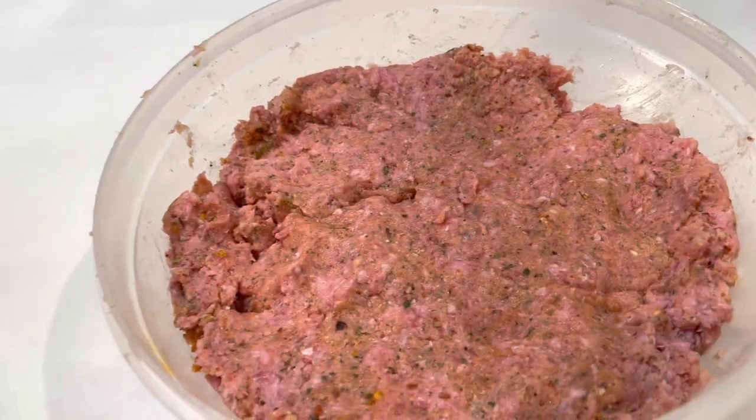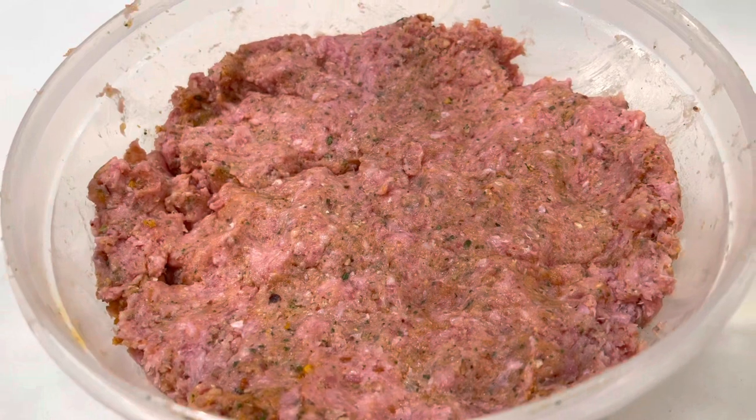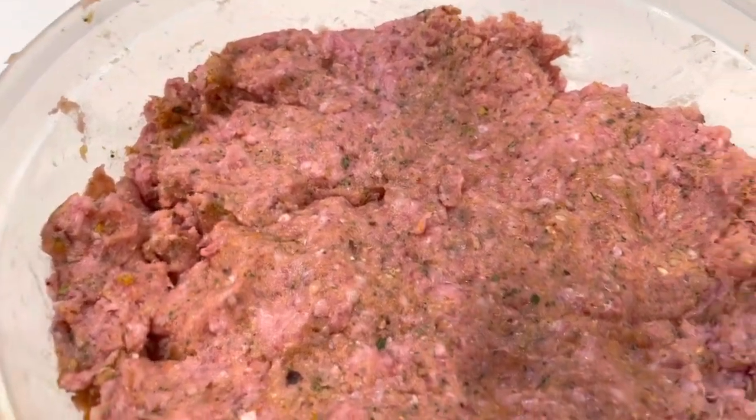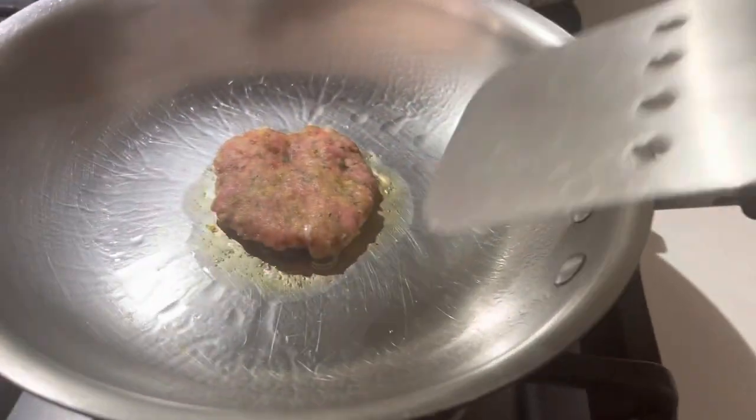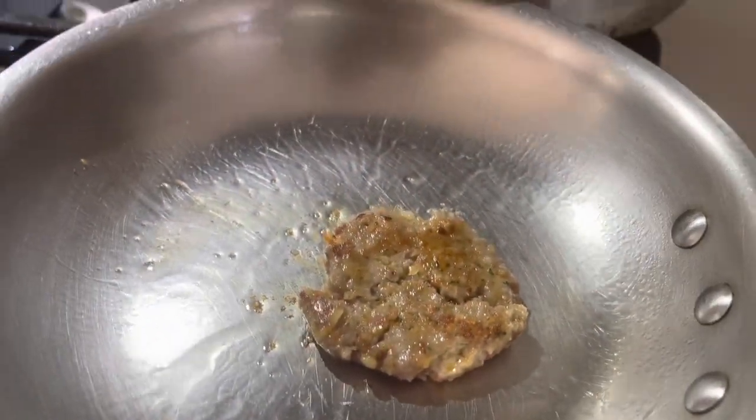Like I say, best overnight, but I'm gonna let it sit in the refrigerator. I'll show y'all what it looks like when I start forming these meatballs. And I'm gonna cook one off and do a little taste test. Cause you should always do a taste test first. Make sure you got the right seasoning in there. Stay tuned. You gotta do that, man. You gotta see what it tastes like. So y'all stay tuned and see what it tastes like.